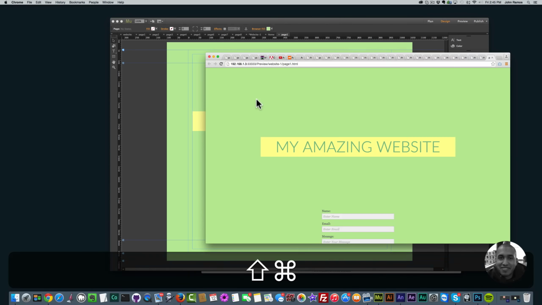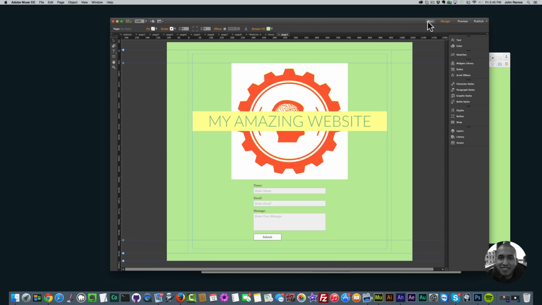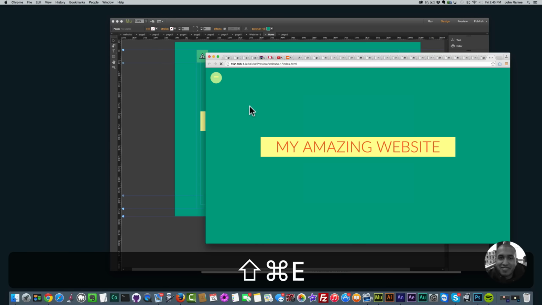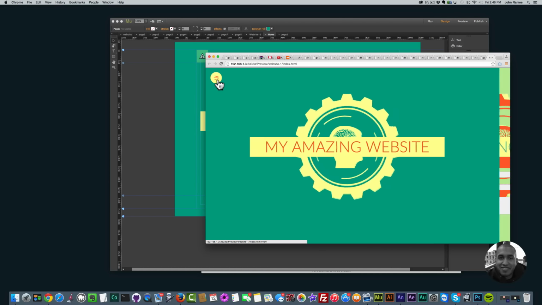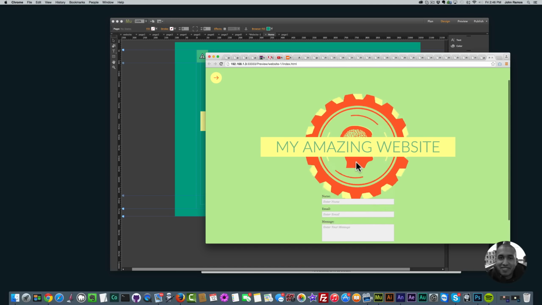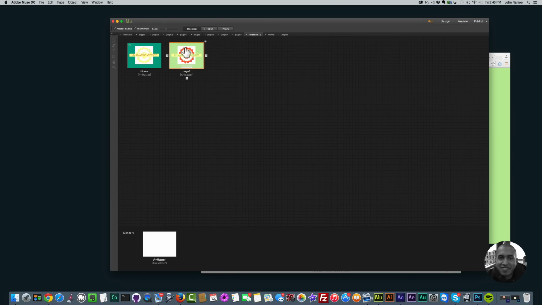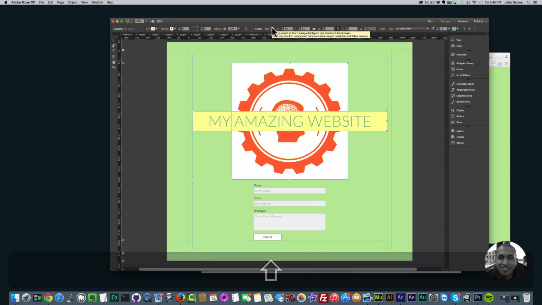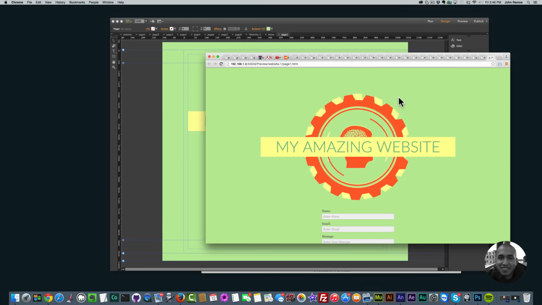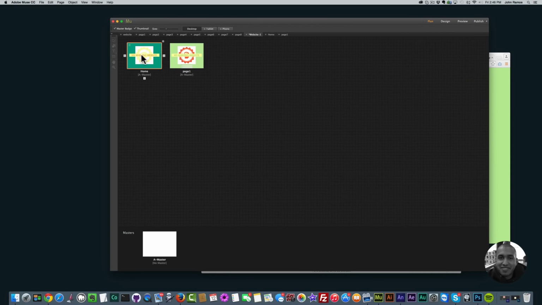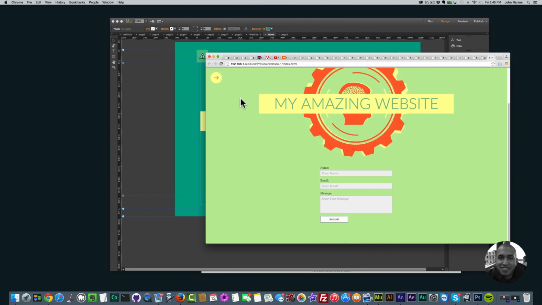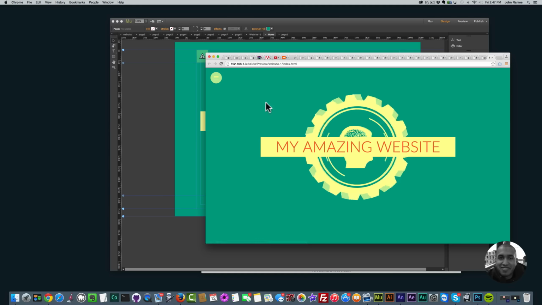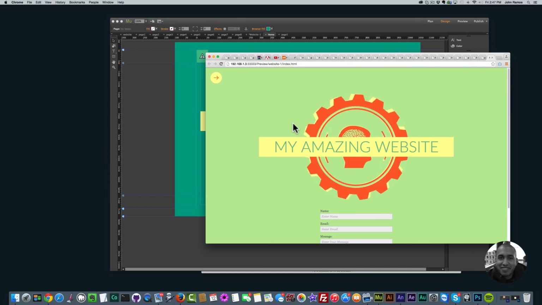So I'll preview this, then I'll go back to Plan View, hit Command-Shift-E, and I have a contact form there. Pretty slick. This is fixed, so it's kind of interesting. Let me unfix these, unpin them, excuse me, and let's see how that looks. Go to Plan View, hit Command-Shift-E. Oh no, still looks good. And then we scroll and we have the contact form in here. All right, looks good. Very fun. As you can see, it's a really amazing widget.